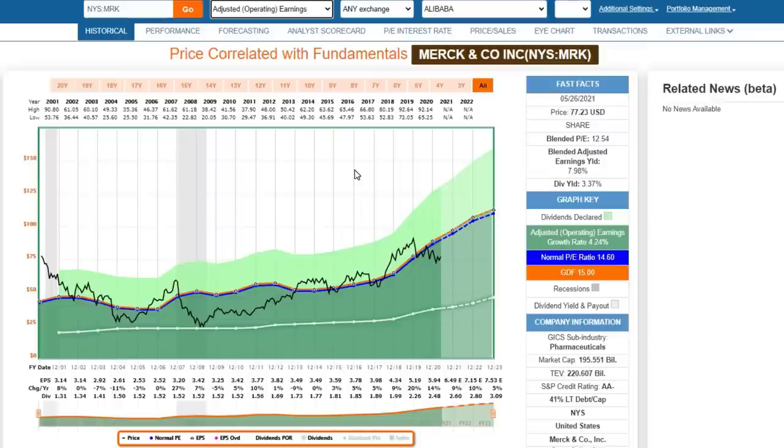Let's look at the adjusted operating earnings, one of the metrics I use most for first-cut valuation because earnings are what's reported - you see earnings estimates everywhere, on Zacks, Morningstar, Seeking Alpha. Historically, there's been relative flatness in Merck's earnings through about 2017: earnings grew 8%, then 0%, then minus 7%, minus 11%, minus 3%, then no growth again. Then a very high rate of growth coming into the Great Recession, followed by single-digit 7% growth, and again negative growth coming into the recession.